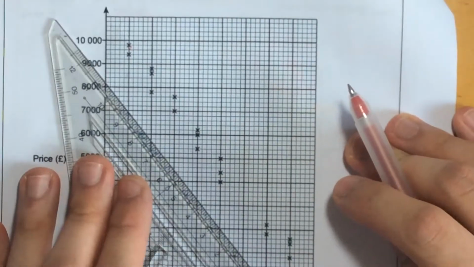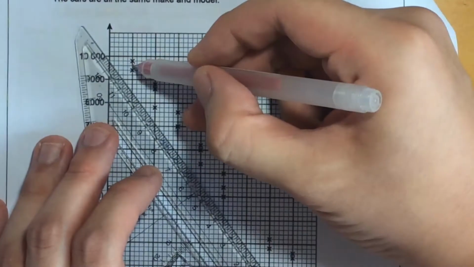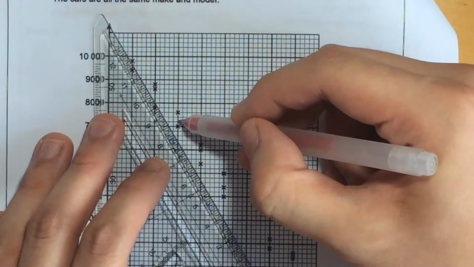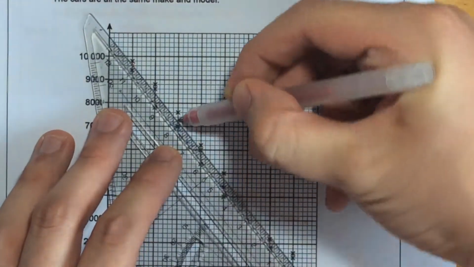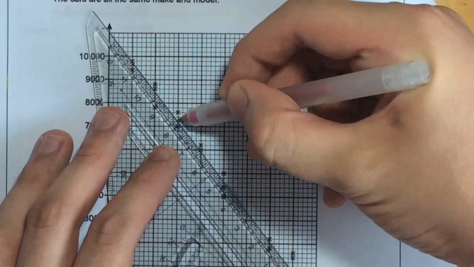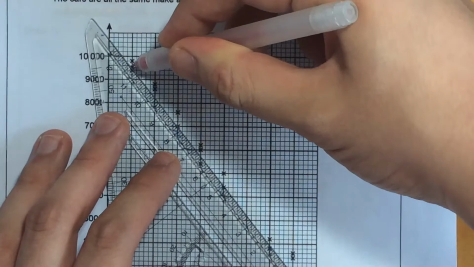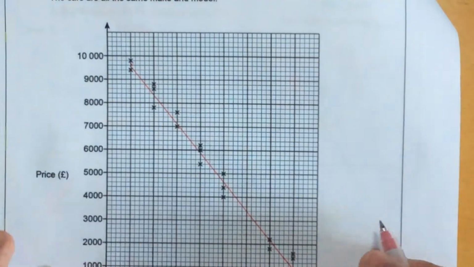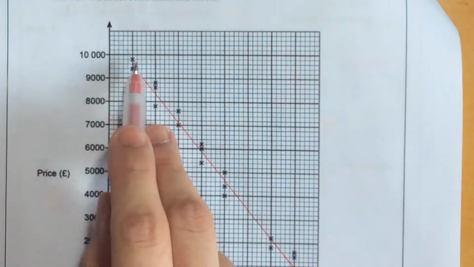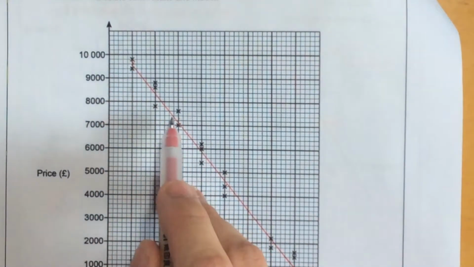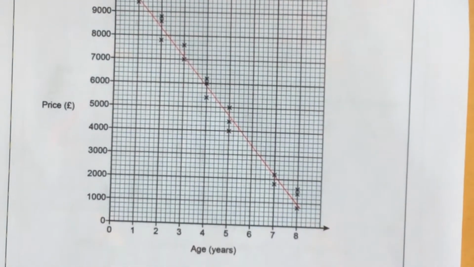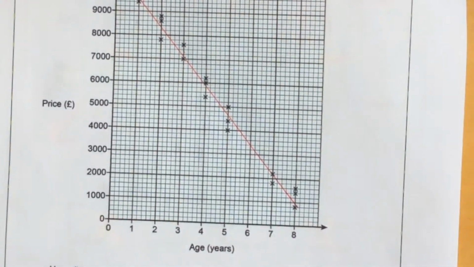So basically, get your ruler, and then you can see these points. Grab the midpoint of most of them. So for this one, you choose here maybe, and then go down like this. Actually, after I draw it, it should be more obvious. So something like this. You can see my line touches nearly most of the points, near most of them, not all of them. That's why it's called best fit line, not perfectly fitted line.